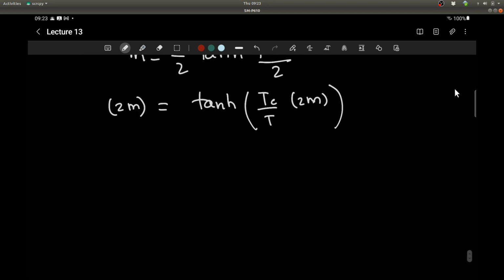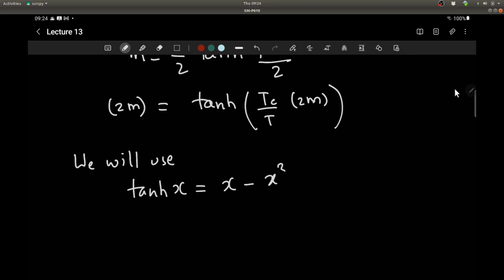So now what we do is we are going to assume this is small, and we'll expand this. So we will use the following expansion: tan hyperbolic x equal to x minus, I think it's x cubed upon 3 plus order x power 5. Okay, so we'll truncate here for small x. This works for small x, we can truncate. So we'll replace this by up to cubic we will get.